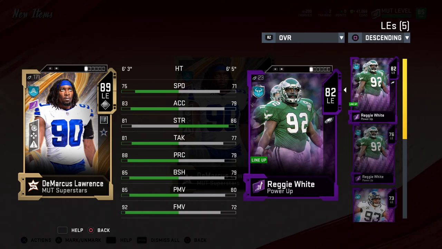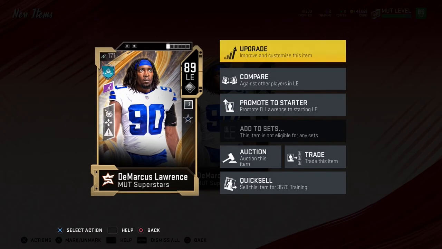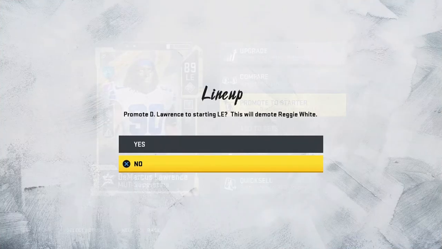Tackle is higher. Play rec, wow, play rec is 9 higher. His block shedding is higher. His power move is higher. His finesse move is higher. Like, it's a no-brainer. He's definitely going to be a starter on our team. There we go. Bada boom, bada bam.